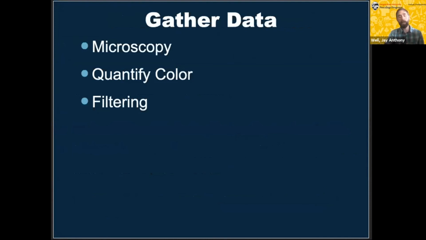So now you're at the gather data point, and there's a lot of different ways you can gather data. We recommend that students make observations and write their observations down, and these observations could be on color change, it could be on different variable changes or other things they notice. Most students have the ability to take pictures with a cell phone. So taking a picture using some sort of white background, like a piece of white paper behind, to provide a consistent background can really help.